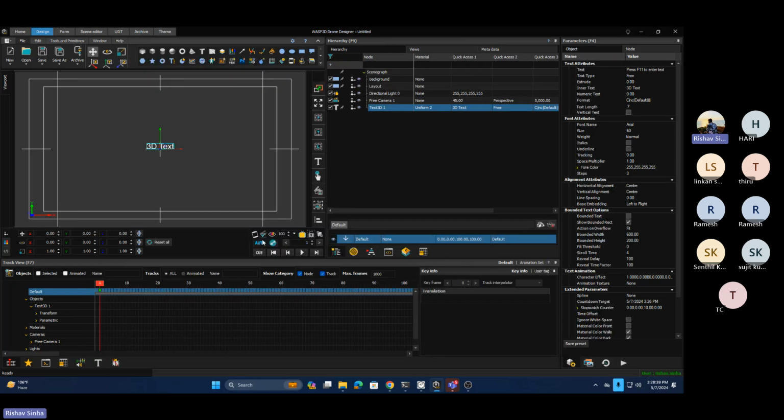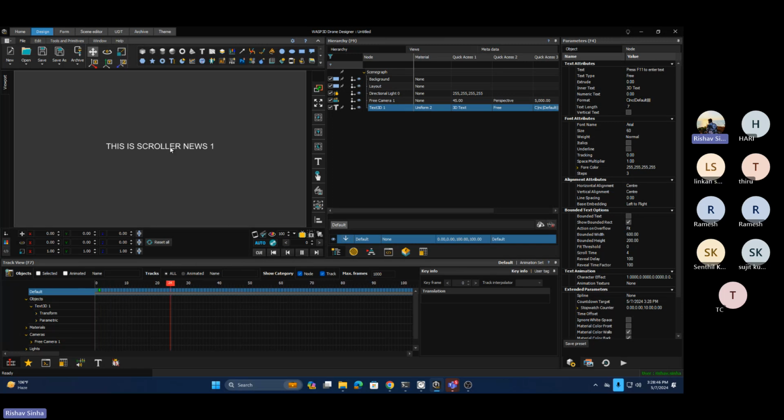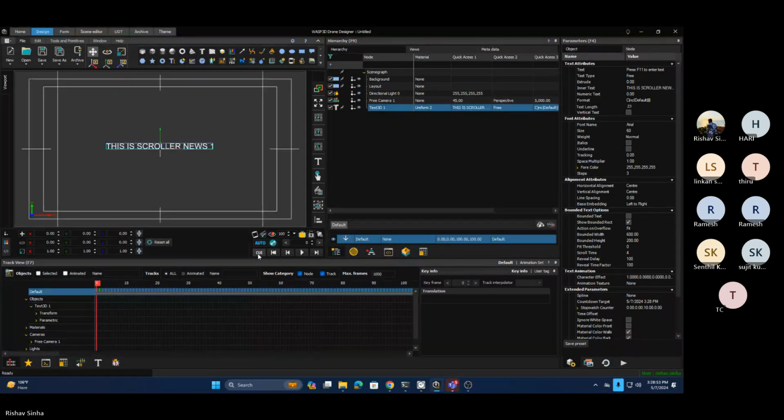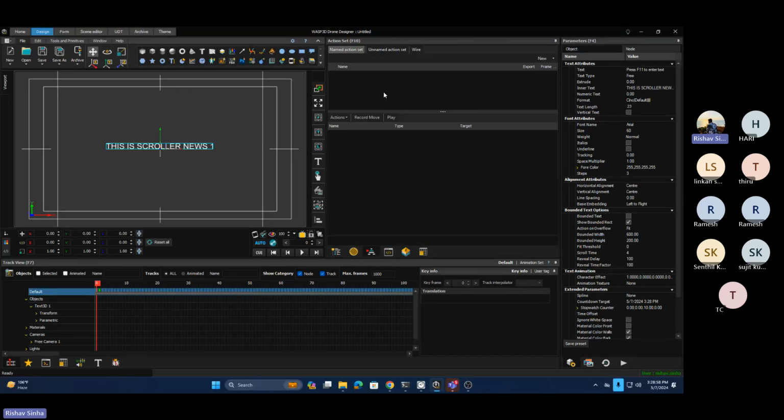Close this. Now when I queue and play it, you can see when it reads the first key, it will set the parameter automatically. Yeah, you can see when I queue and played it, now you can see the UDT data right here. Also, you can do the same thing using on action sets. Do the same thing, but in action set, there is a condition: you need to queue and play it, and you need to play this button. Click on this button to play, and then it will link the data. So it can be used in various ways. So this is just a normal way to use it.